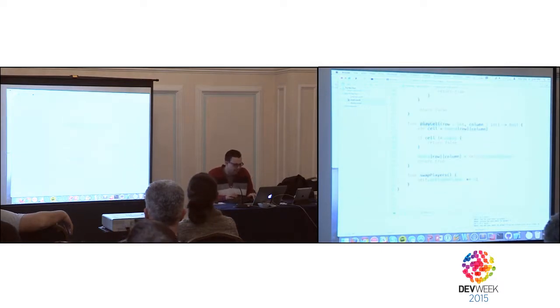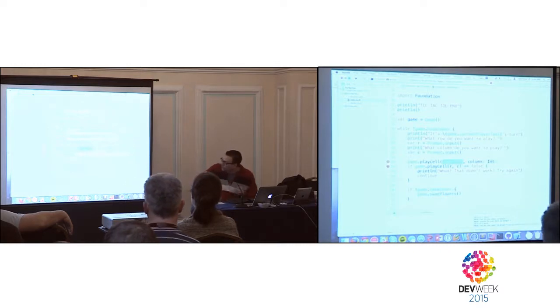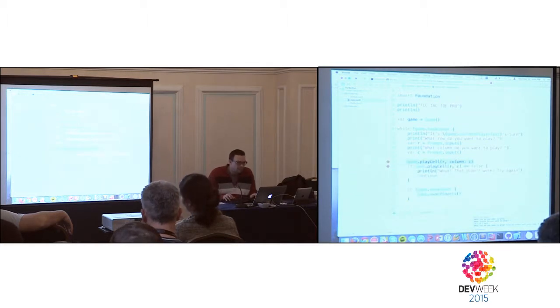Oh, I know what it is. If I go down here and type game dot, there's a play cell, but notice what the completion is doing here. My C# was showing through, I'm sorry. So I come down here and hit tab and it fills out. The first thing I'm going to put is column, and I hit tab, and notice it didn't remove the other ones. So I'm going to put the column there. That's what I need to do. The language stuff is really interesting here. I think that's what it was complaining about.